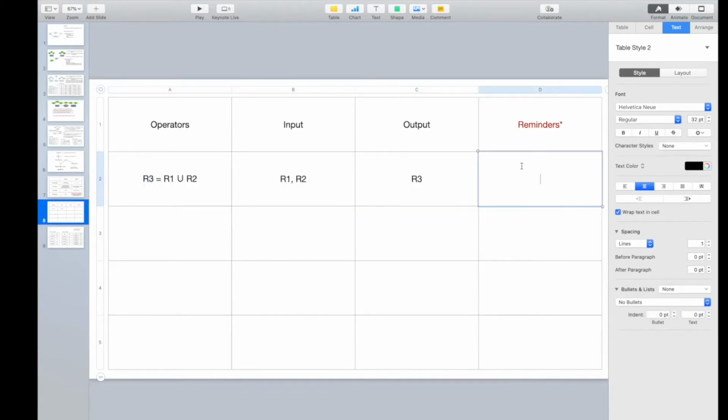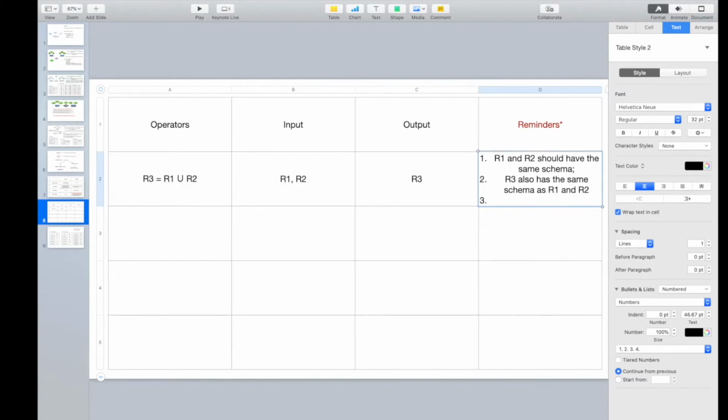Here we have some important things to keep in mind. The first one is that R1 and R2 should have the same schema, right? This is the most important thing. When we do the union between 2 relations, they should have the same schema. And we also know that R3, the result, also has the same schema as R1 and R2, right?